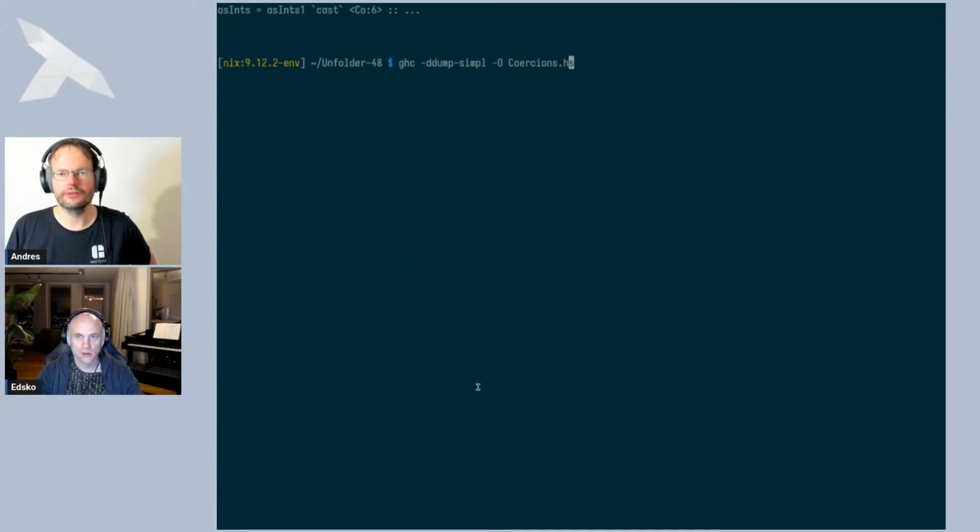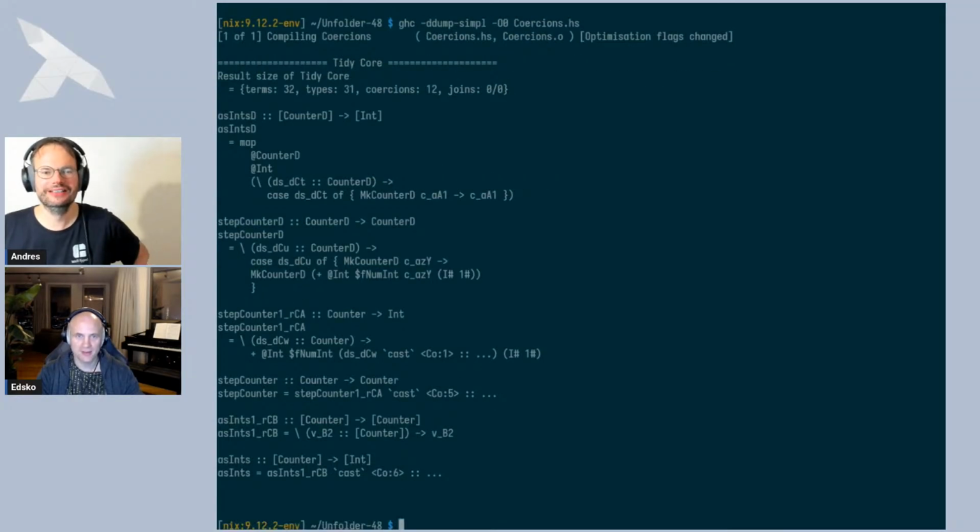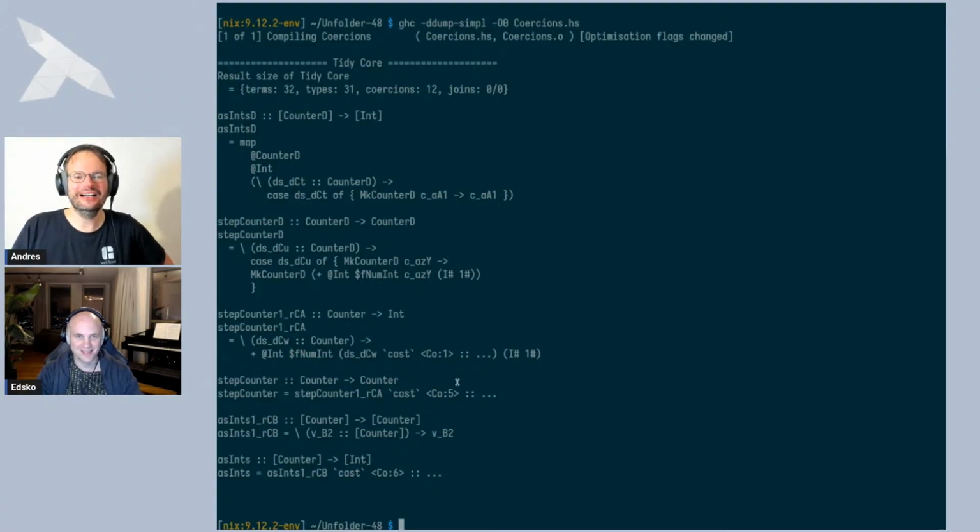Yeah, without the O2, you've still enabled optimization. Did I? Oh, sorry. Yeah, I should. That flew you off your track. Yeah. Sorry. But yeah, very good of you to point that out.